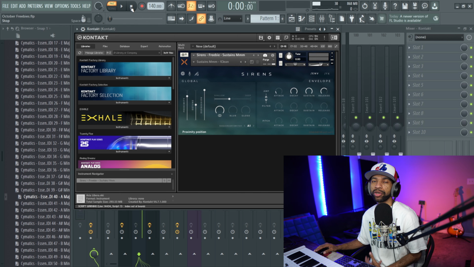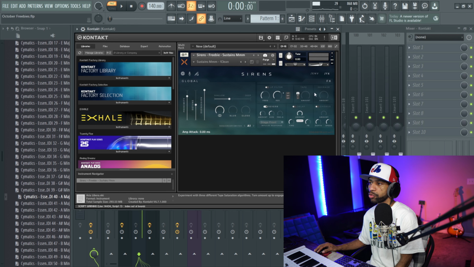So as you can see there, you can do a lot to get the vocal to sound a little bit different. So then you also have control over your amplitude, your filter, and your pitch. And there's also some effects over here as well. So you can degrade it. You can add some tape sounds. You got reverb, low pass, delay, chorus, all that good stuff.